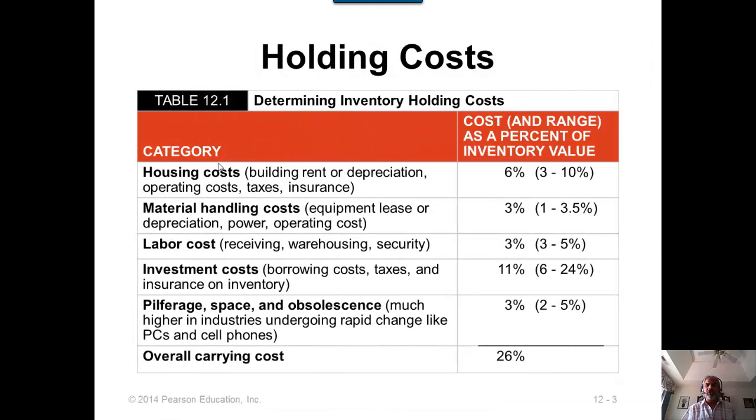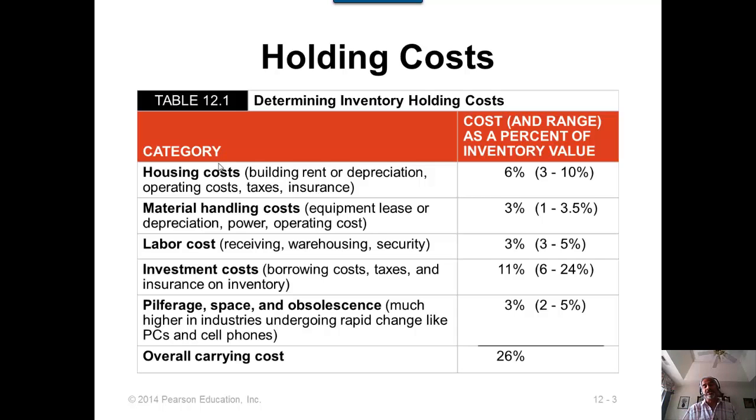Now what is involved in holding cost? When you have inventory to keep in stock, you have to have a warehouse and you have to have labor to maintain the warehouse, taking inventory into stock or out of stock when needed, the material handling cost, and then the cost of capital locked in the inventory, and that will be a very large part. More than half of the holding cost will be the capital cost. And then there are also taxes, insurance, pilferage, and obsolescence.